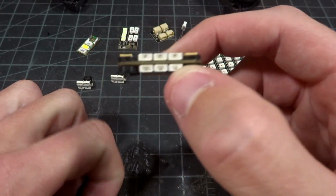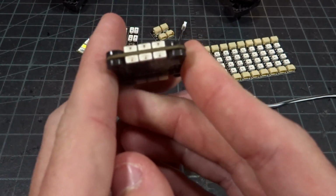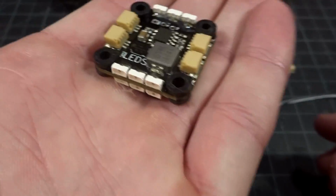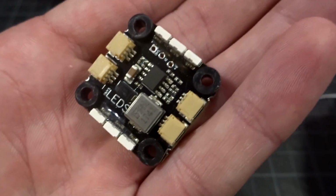But everything that this has, if you see on the sides, we have 2 rows of 3 LEDs each for 6 on each side, similar to the concept of the satellites, but this is just in sort of almost like a flight controller fashion. So we have 6 of those on each side, and if you see, they do have some epoxy along the edges to help secure them.